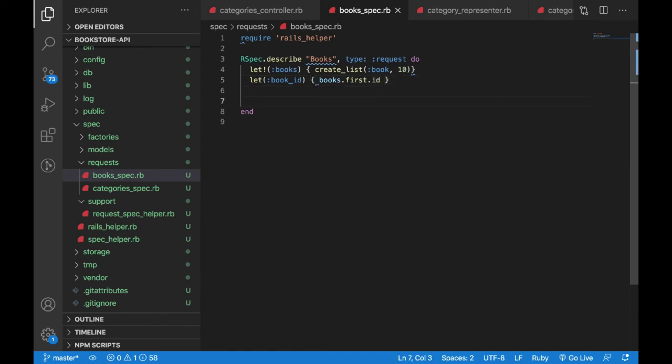All right, so we have described the first item, our get books API. So before that, before each example, we are going to get API v1 books. So the first thing is it returns books. So it returns a list of books. You can say list of books or array of books.